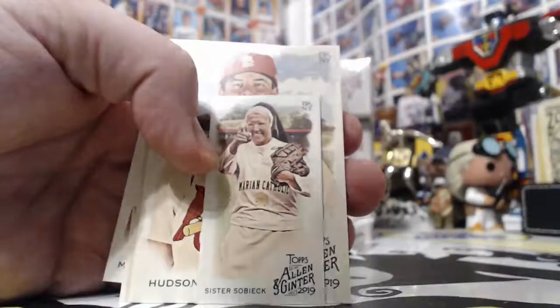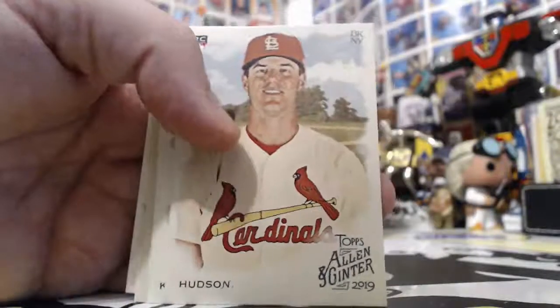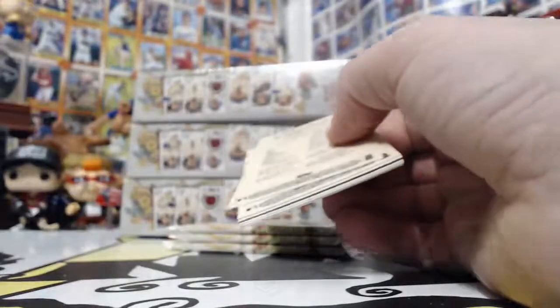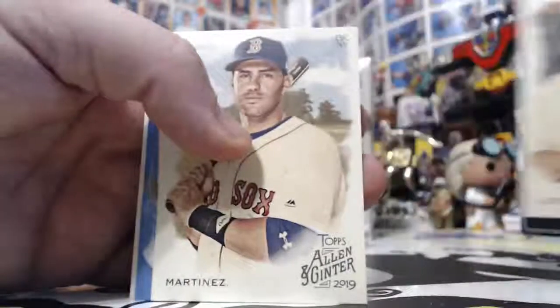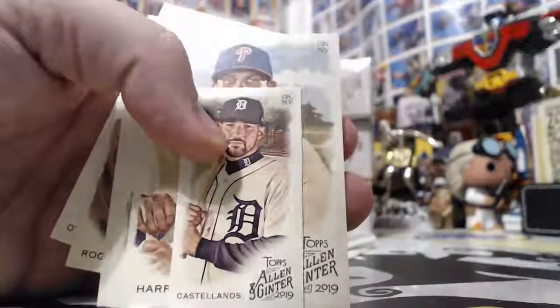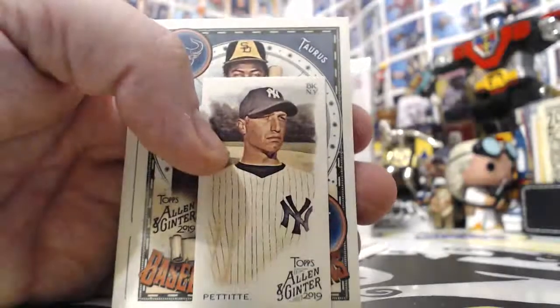Sister Sobek mini. Rodney Mullen. All right, little dog, Papillon. Castellanos, mini. Andy Pettitte mini, A&G back.